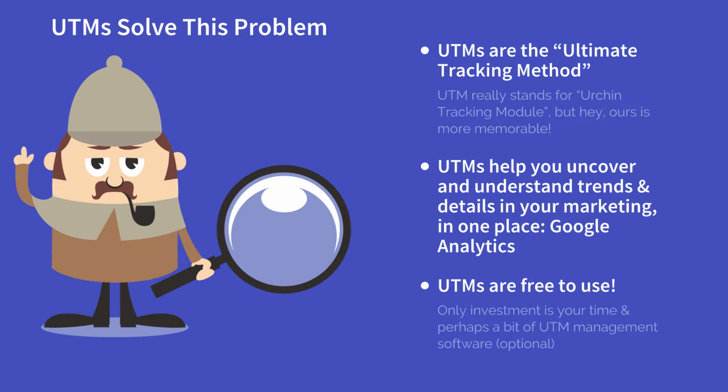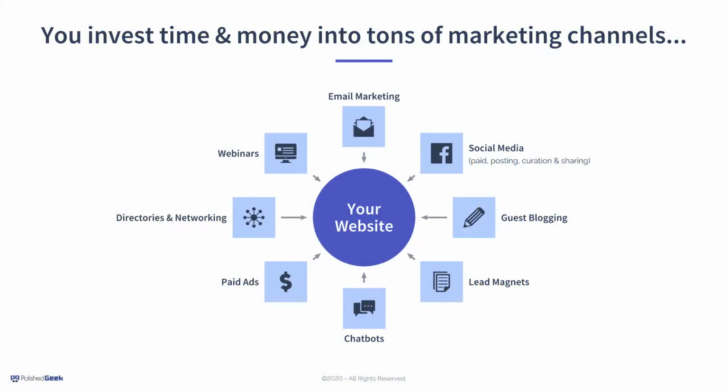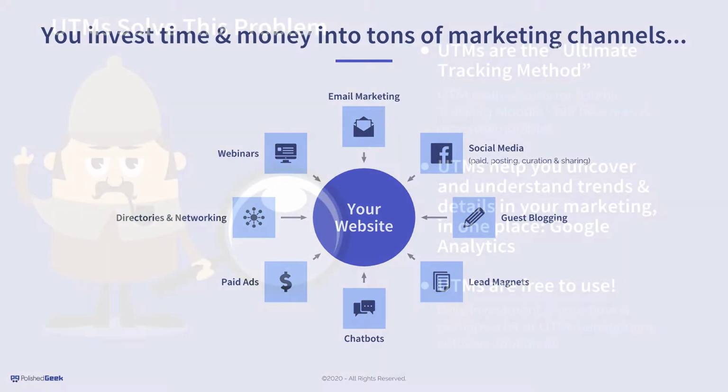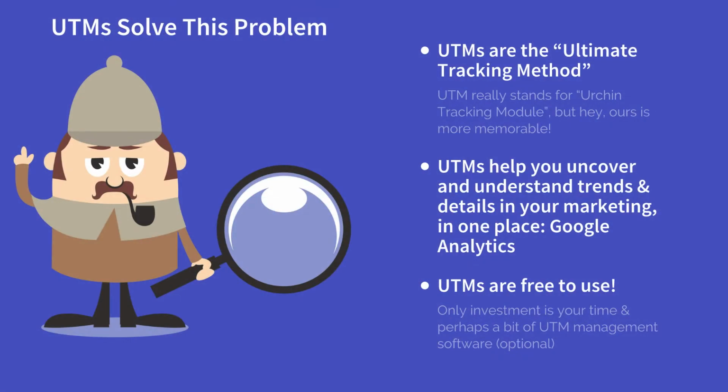No matter that little diagram I showed a few minutes ago with all the different things that you're doing, webinars and lead magnets and everything else, you're able to bring all of that into one place so that you can compare it, so you can track it, so that you can tell what's actually working. UTMs are going to help you do that. They're going to bring everything into Google Analytics for you.